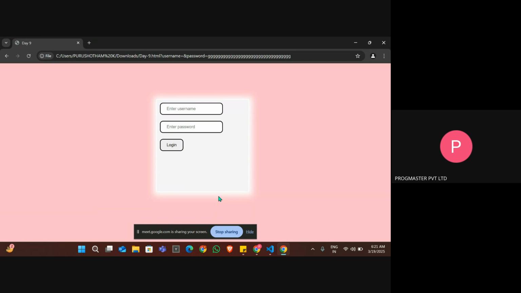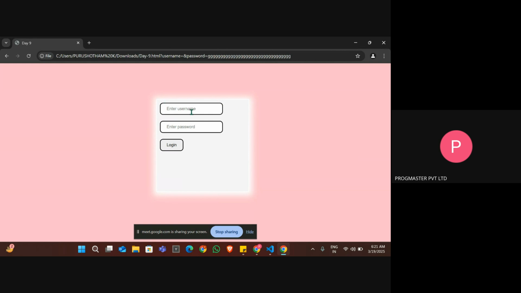Margin is nothing but giving a space, creating space outside of the box. The login button is a box, you got space outside of the box. Similarly, enter your password is a box, outside of the box you got a space. Enter your username is a kind of box, outside that you got a space.